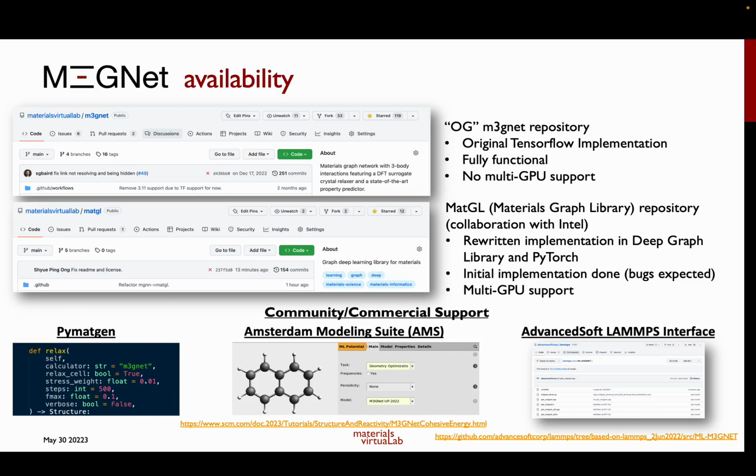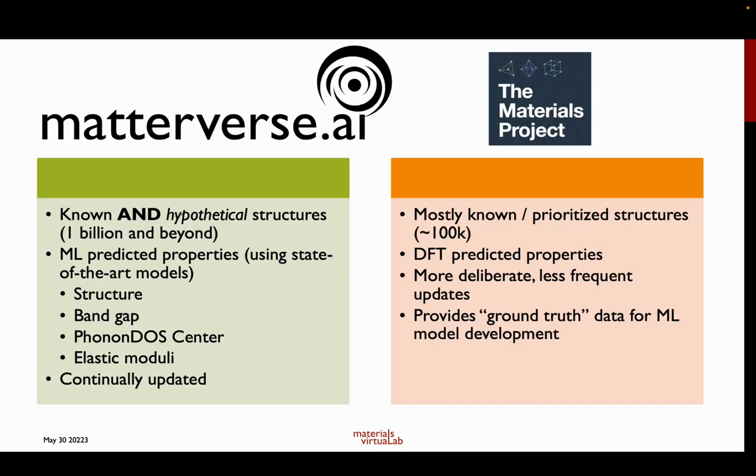Now, since the publication of M3GNet, a lot of people have become quite interested in it. I'm, of course, the developer of Pymatgen. I've integrated M3GNet into Pymatgen itself. You can use it for relaxations. There are also commercial software providers such as the Amsterdam Modeling Suite, as well as Advanced Soft, who have developed interfaces to this universal potential, okay?